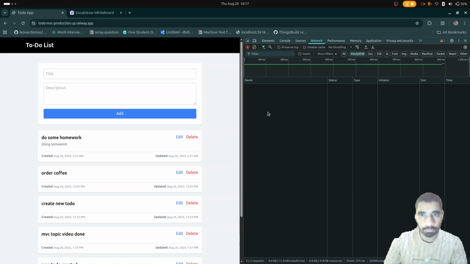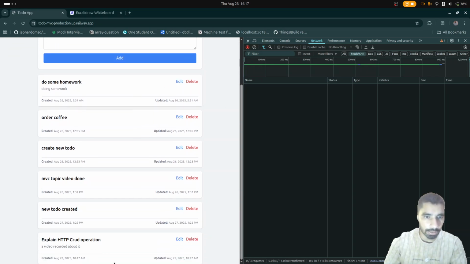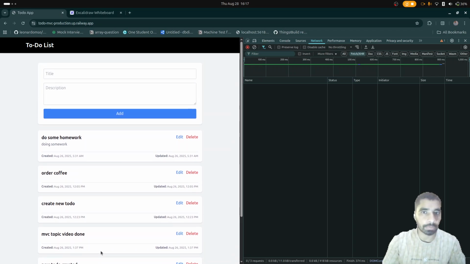So it will make the request and our resource is created successfully. Now I will show you the code, how it actually works.